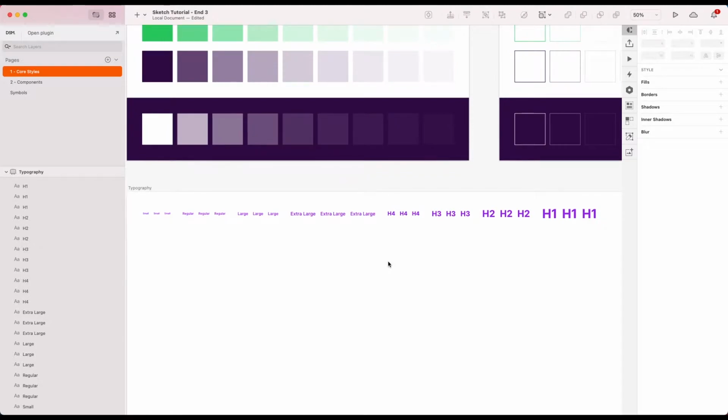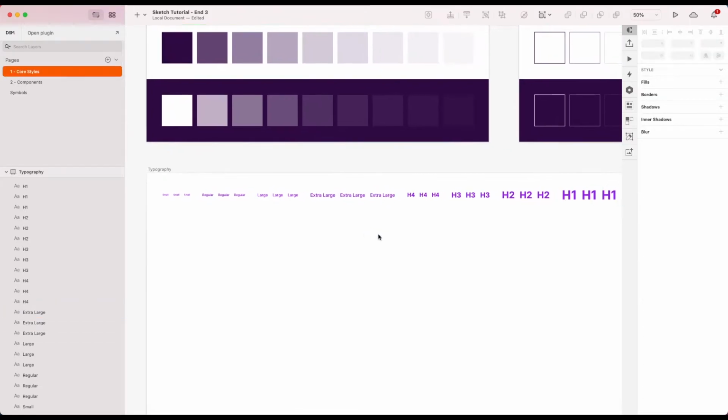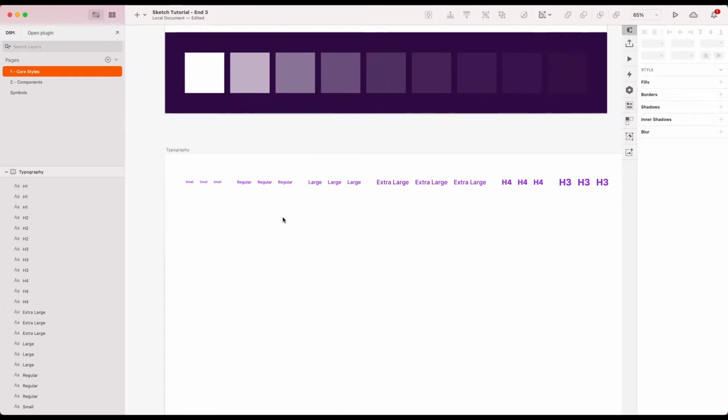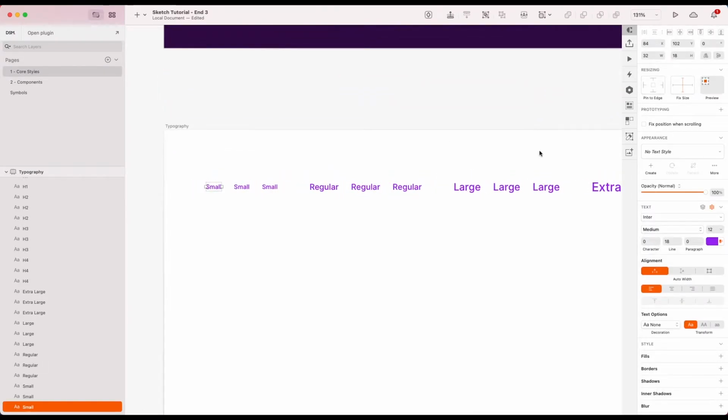Okay, now we've got those set up, and each size has a left, center, and right align version. Now we can start creating our textiles. So let's head over to small again, and let's start creating. So I'm going to group them by color first of all. So let's say primary, then I'm going to say by text size, so let's say small, and then I'm going to group by alignment. So primary, small, left.